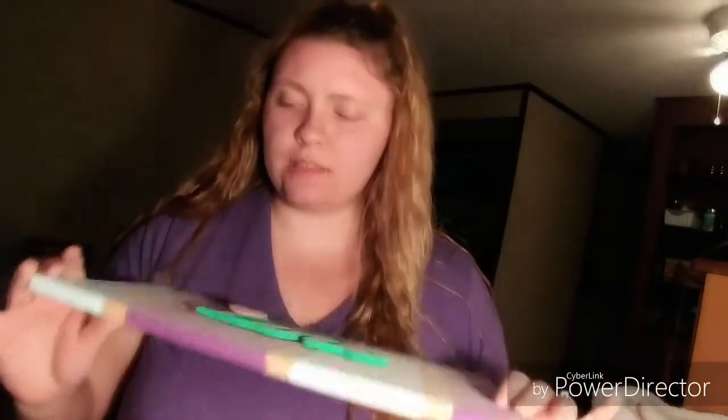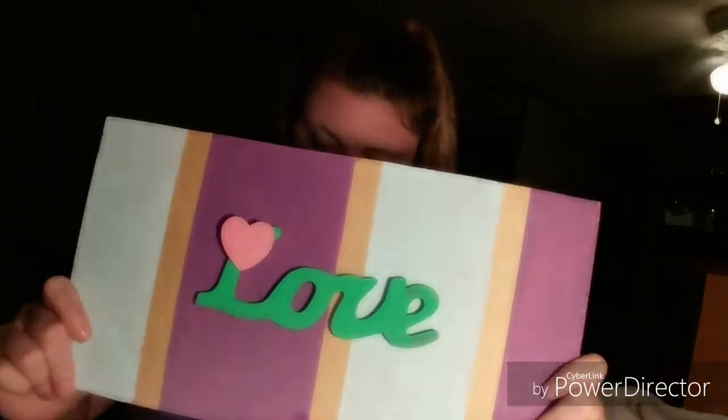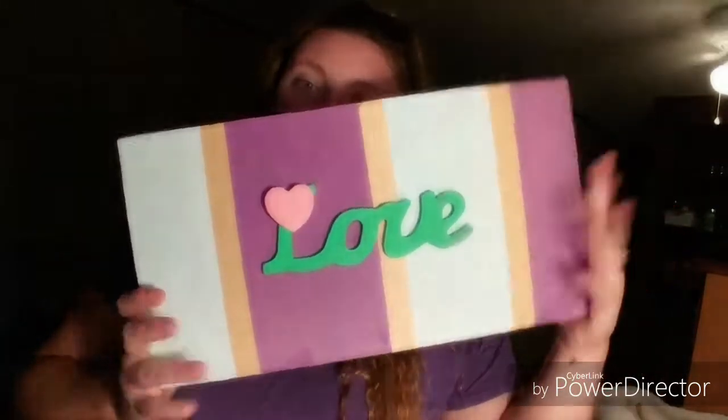The first one is this one. It's probably going to be backwards for you guys. I didn't think about that. Oh, well. It looks like this, and it says love, and it just looks like that, and that one I believe I have for sale for $10, maybe? Don't quote me on that, I don't know.